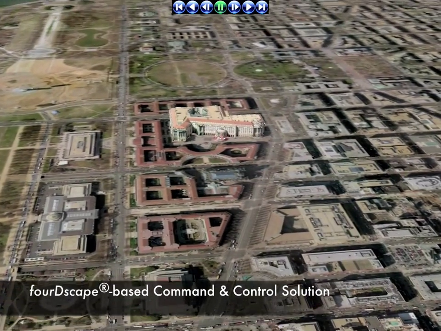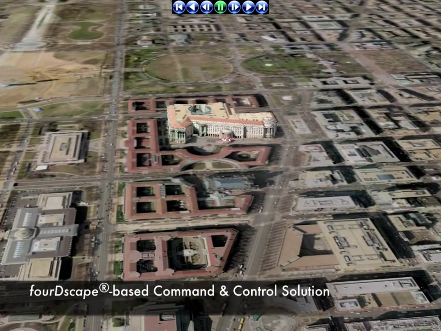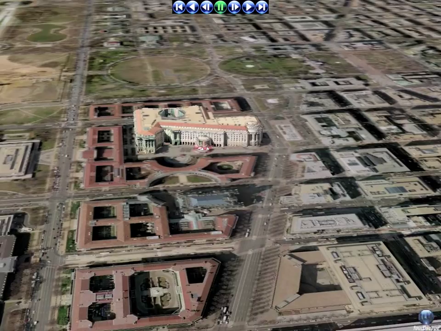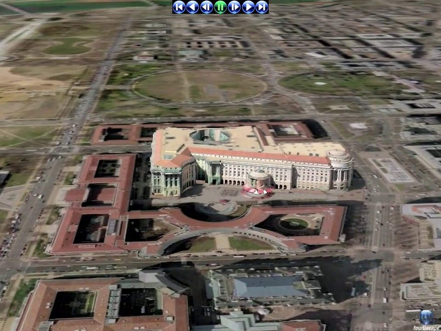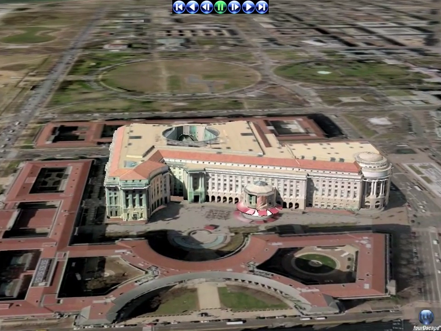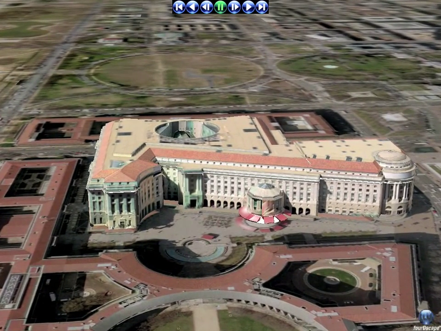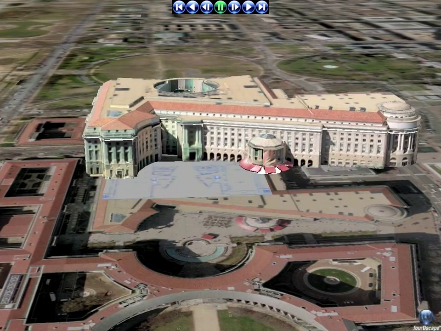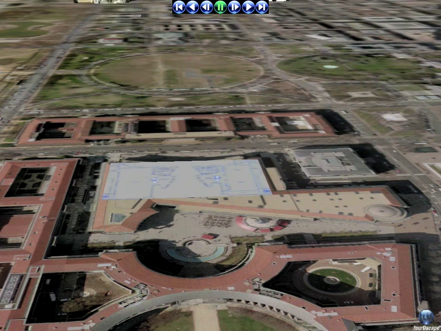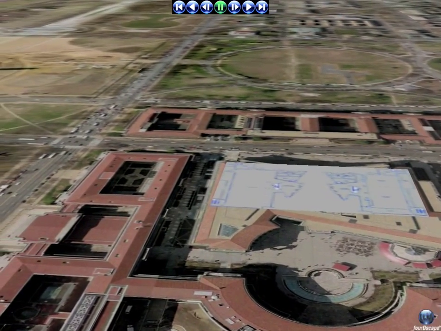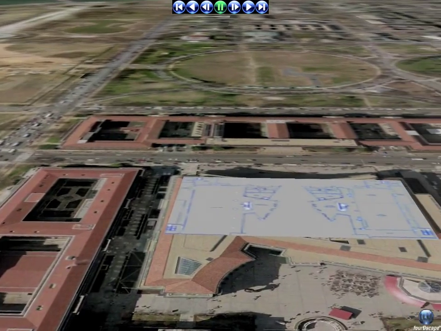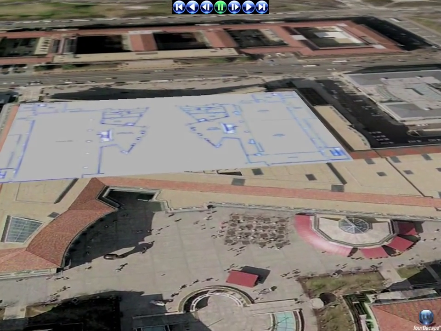For confined geographic areas such as building campuses, airports, marine ports, or citywide infrastructure, our expert technology team can integrate, deploy, and support a 21st century command and control system, bringing innovative and powerful DHS-sponsored technology to implement a unique and effective command and control solution. This command and control solution is based on patented fourDscape software from Balfour Technologies.